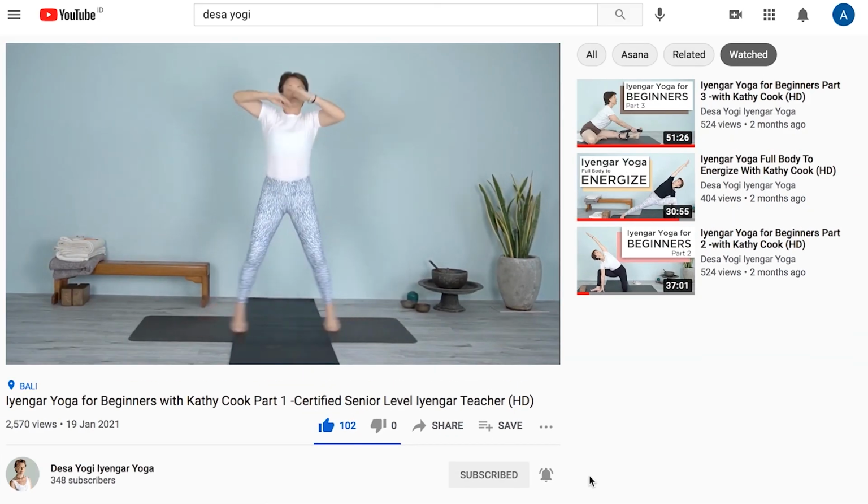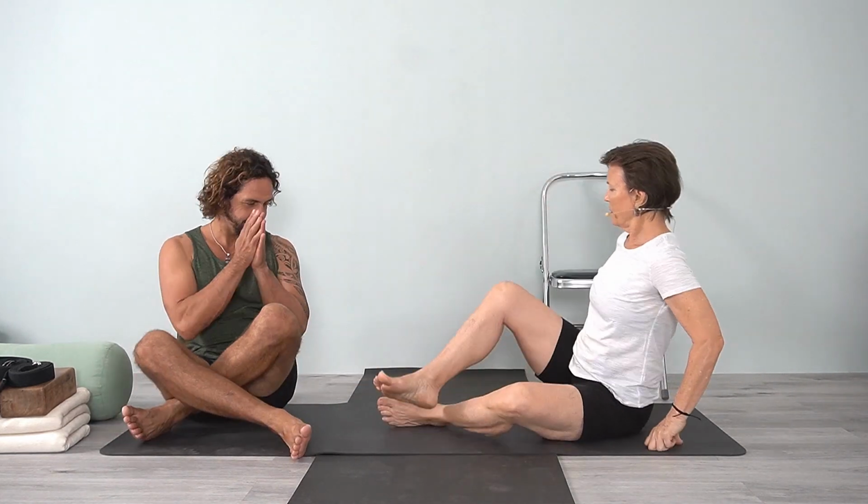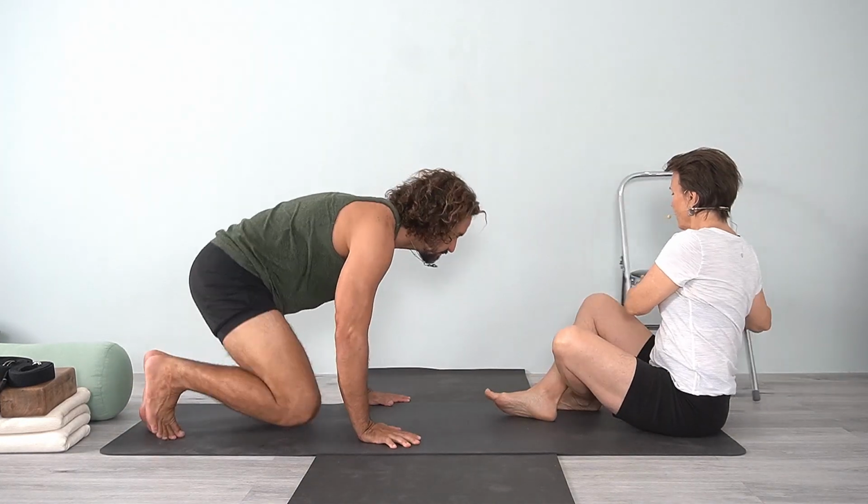Now let's get started. All right, so we'll start with just body awareness first of all. So many of you may not be aware that you have a condition like this that can be corrected, but we'll start on the floor. So Juan Carlos will come into Tadasana, and he will lay on his back.